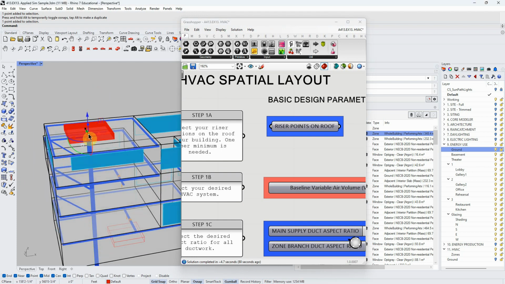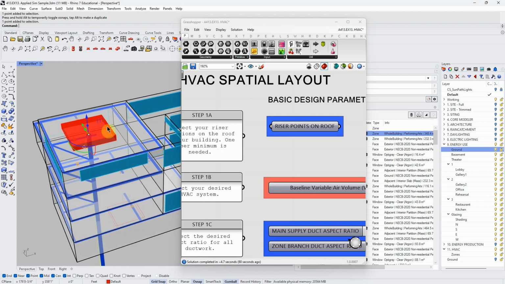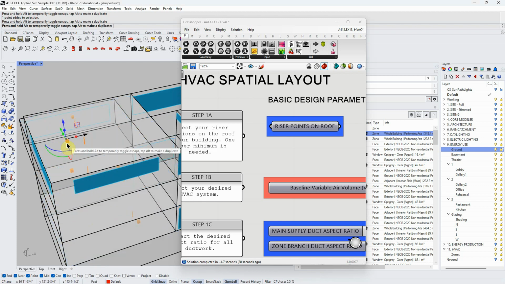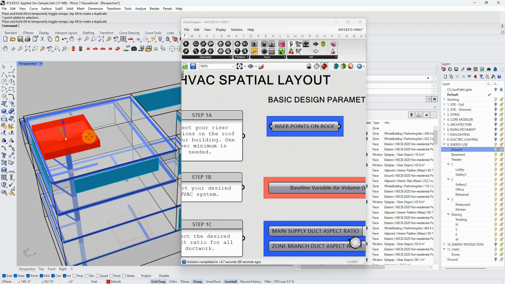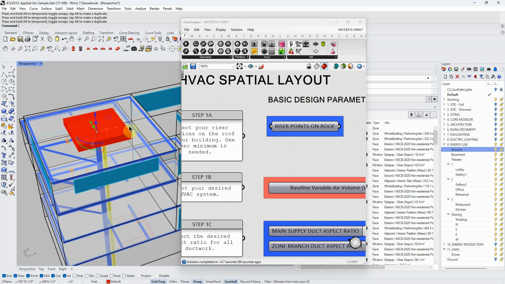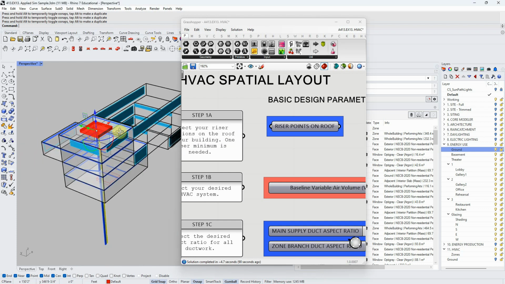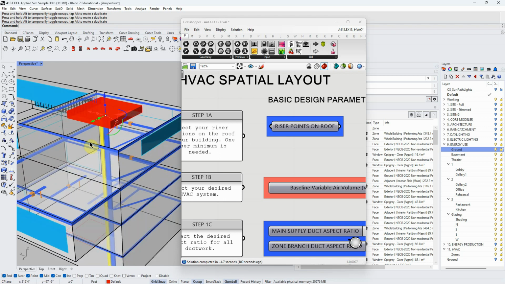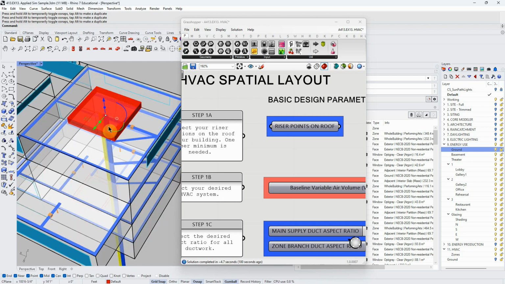But let's just talk about again what is it that we're doing here? I'm just trying to see if I can sort of get it to behave. It's unfortunate that we're not getting the graphics exactly to work, but it doesn't really matter because let me tell you what this is doing.